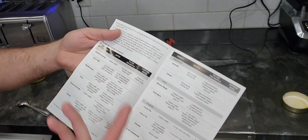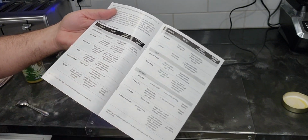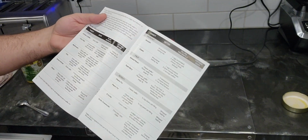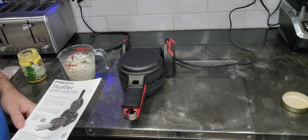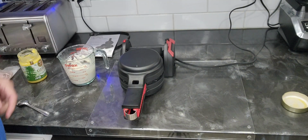Also, you can do chicken and waffles. You can do pizza. You can make a Reuben. I mean, there's so many different recipes in here. So really the sky's the limit for whatever you want to do with this. So let's go ahead and get started.